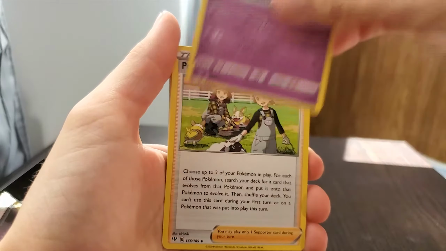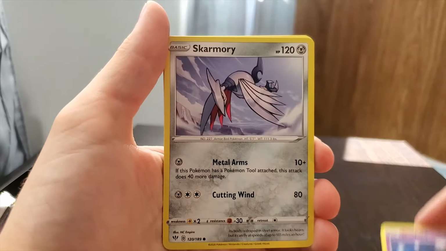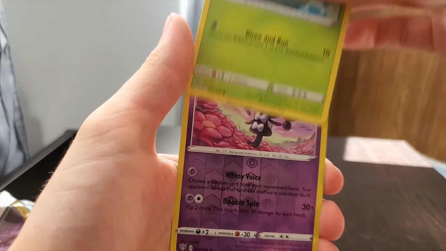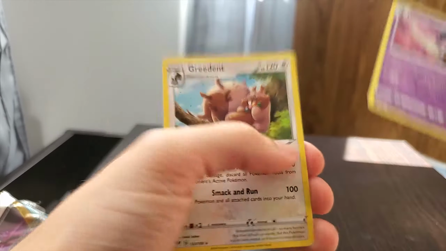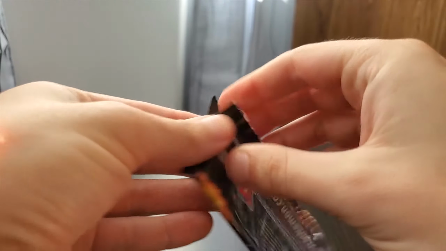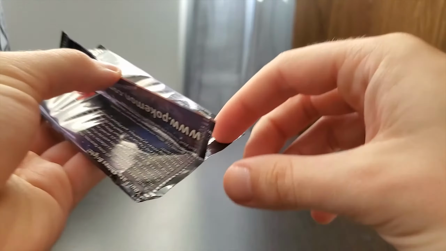Vibrava. So this is another Darkness Ablaze pack. We're still looking for the VMAX Charizard. There's a couple other cards that I haven't pulled from here yet that I would be happy with that aren't the VMAX Charizard. Non-holo Greedent. The holo Aggron would be nice. These packs are hard to get open, because I try to open them in such a way that preserves the cards. God damn it.